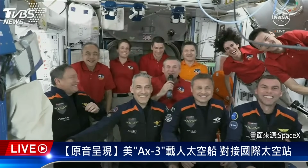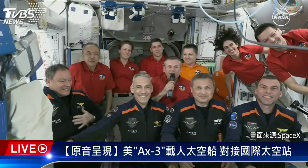On behalf of the Expedition 70 crew, I'd like to welcome Axiom-3 on board the International Space Station. This is an incredibly exciting time for human spaceflight with the third private mission, which is allowing many more countries to participate in the scientific research and technology development that we do on board this orbiting laboratory. We have doubled the number of nationalities on board the space station, going from 4 to 8, which I think is a great testament to the international collaboration which underpins this marvelous space station.